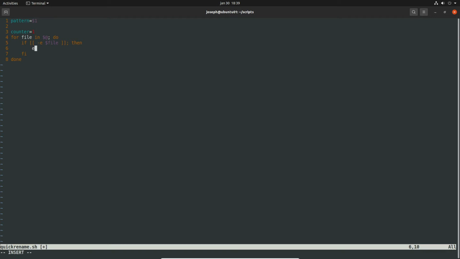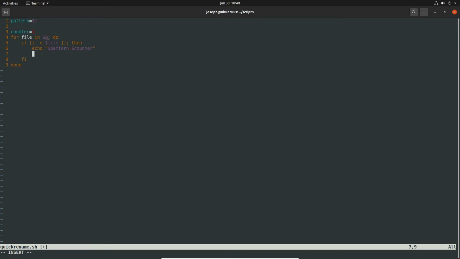So let's first just echo out the result of what we're going to get. I'll echo and include this in quotes, $pattern, dash, and then I'll include the $counter. This string that we have here should be what we rename the file to. And then every time the loop runs, we need to increment the counter.